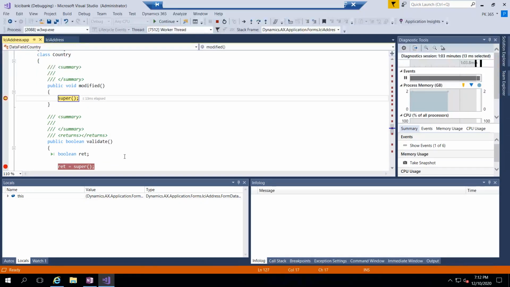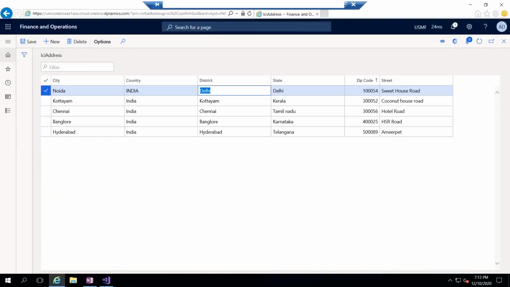Now you know one more thing. I have added breakpoints only to the form methods. If you add breakpoints to the table methods, from form data source method, it will go to the table method and then it will process the data. Please remember, this is very, very important. Where will it go? From form data source methods, it will go into the table methods and then process the data. Okay, I want you to add breakpoints and check. It got modified.